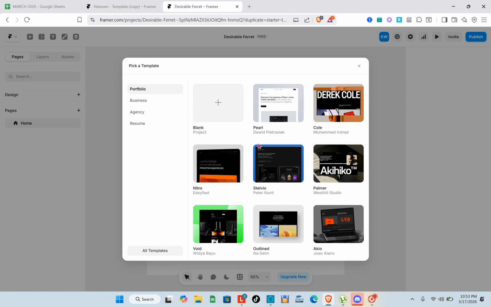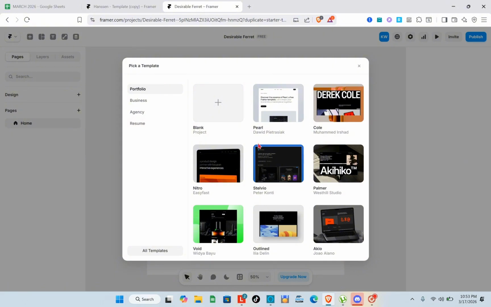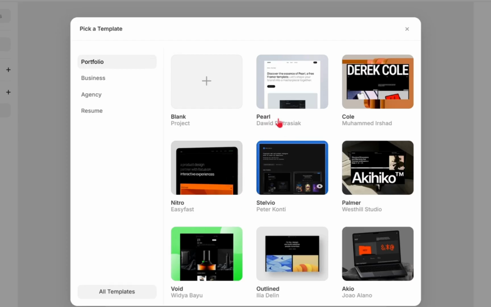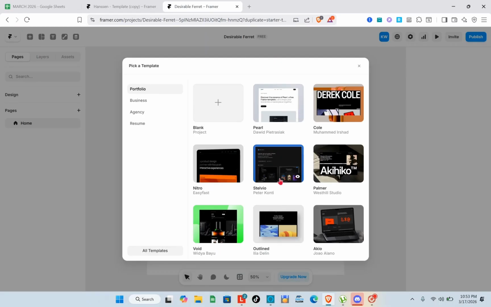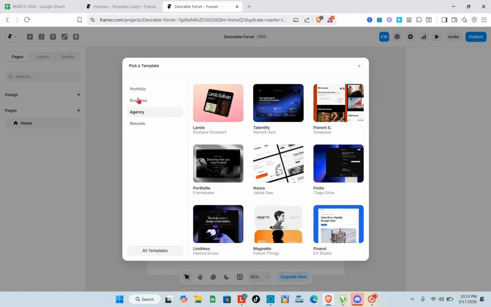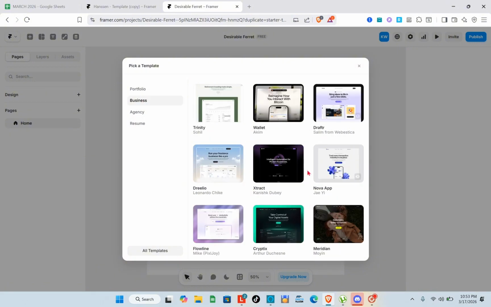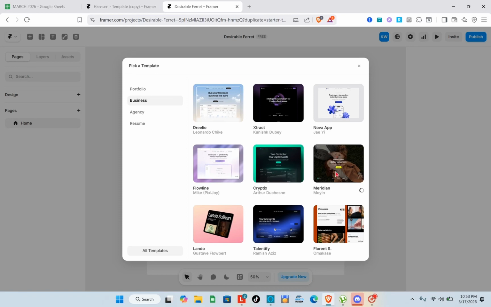So here are the templates that we can actually use. But since we are trying to sell a template, we can use this as a reference for what are the important elements that we should include when creating a template. So these are the examples for portfolio templates, for agencies, for businesses, and for resume. So for example, you have a business. So let's use this one as a reference. So I just have to tap on it. Okay, and then you just have to wait for a couple of seconds.